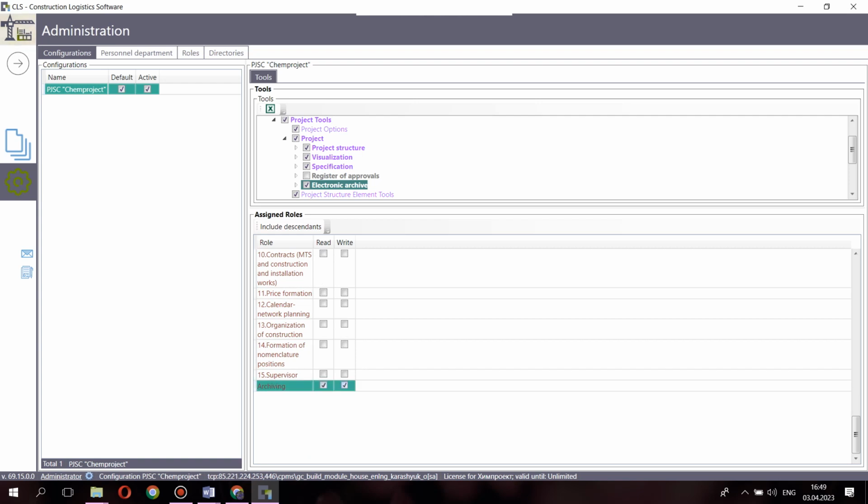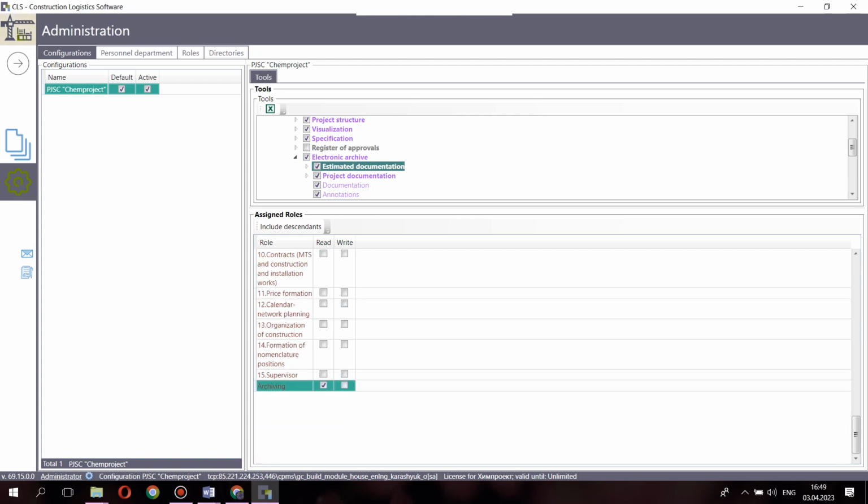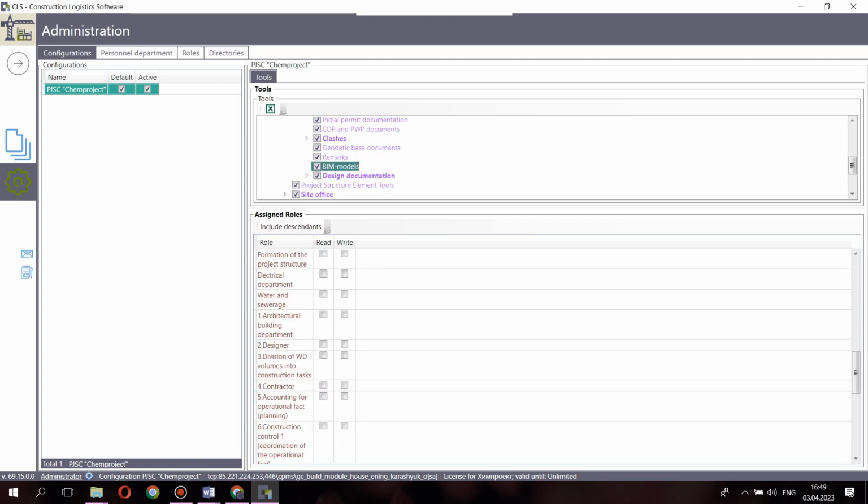This is done since the employee will both view and download files. Next, let's choose Estimate Documentation. Here we should choose Read and Write. Project Documentation, also Read and Write access. CLS Archive, Read and Write. BIM Models, Read and Write.